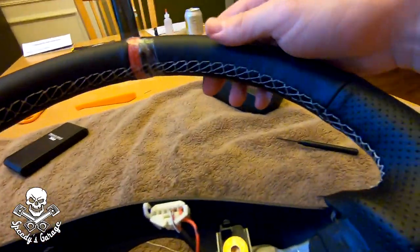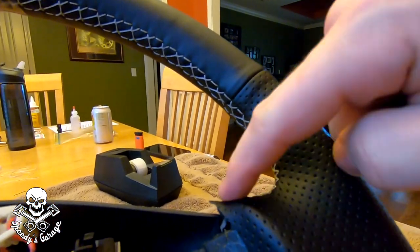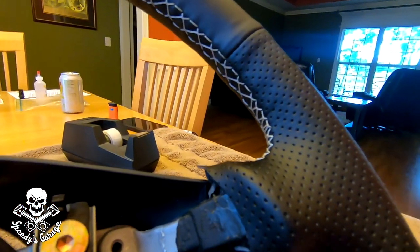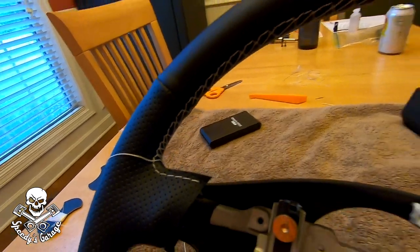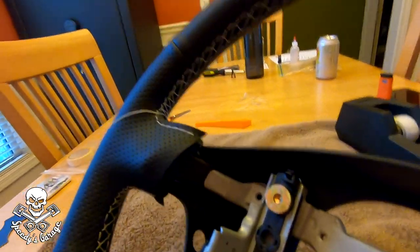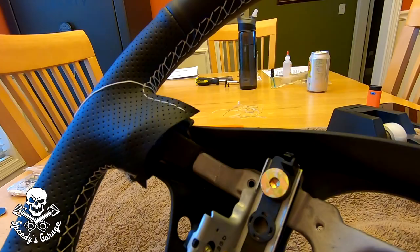And the other thing I did is I tried to count the threads where I did single stitch, where I was going through each one, and there's about between 10 and 12 on each of the little corner areas, and so I made sure they matched. So if I did 10 to 12 on that side single stitch, I did 10 to 12 on this side single stitch, so everything looks symmetrical. We're on the home stretch. Only thing left to do is finish up this section, and then I'll show you how to bind off the end of the thread.